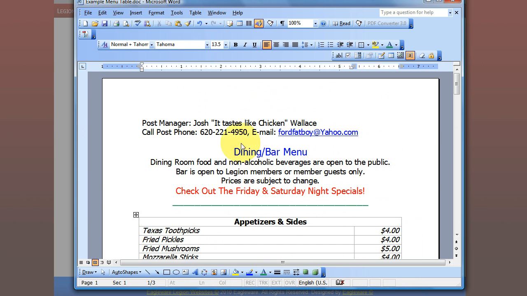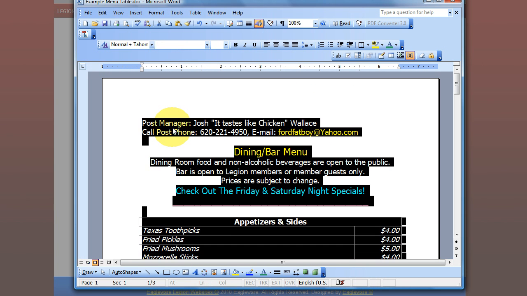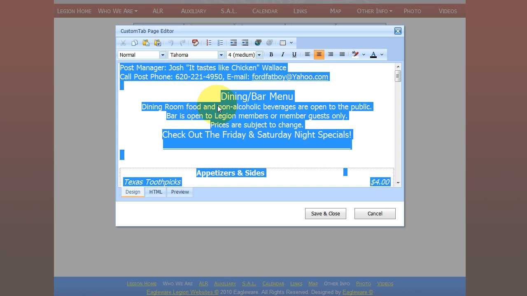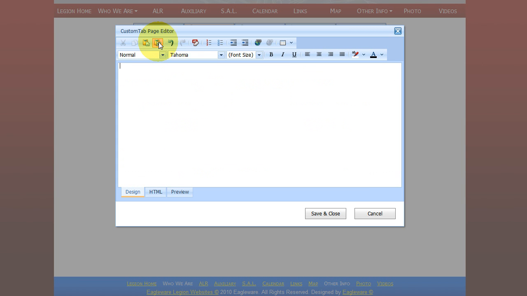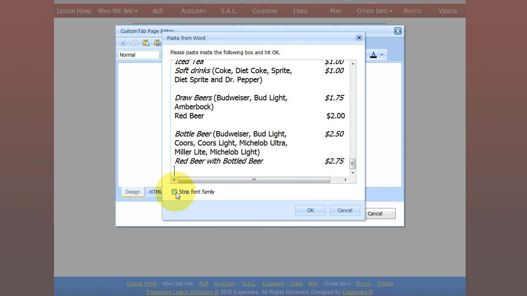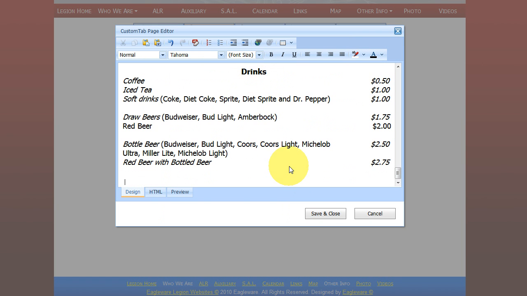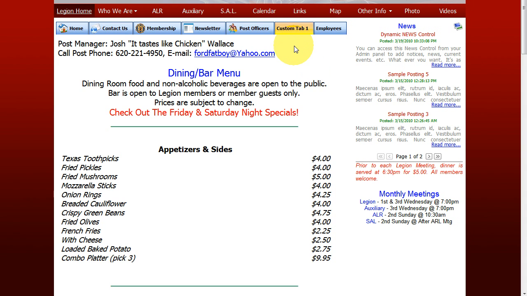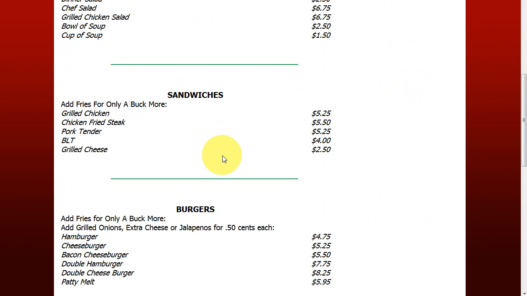So we're going to do the same thing we did a while ago. Control A, select all, copy, go back into here, and we're just going to select everything, get rid of it again, paste from Word, paste, strip, save. Now they're lined up correctly, so we'll go ahead and save that page. Go to the page that we got it in, and now everything's lined up the way that we formatted it.